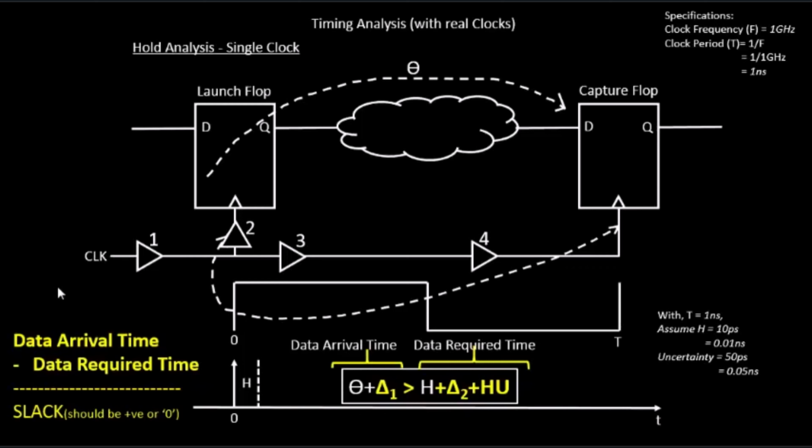If the slack goes negative, it is referred to as a violation. It says that the data arrival is much before the data required time, which means your combinational delay is very fast. Basically, if this time goes less than the data required time, your delay is very fast and we have to slow down. That's what it actually means.